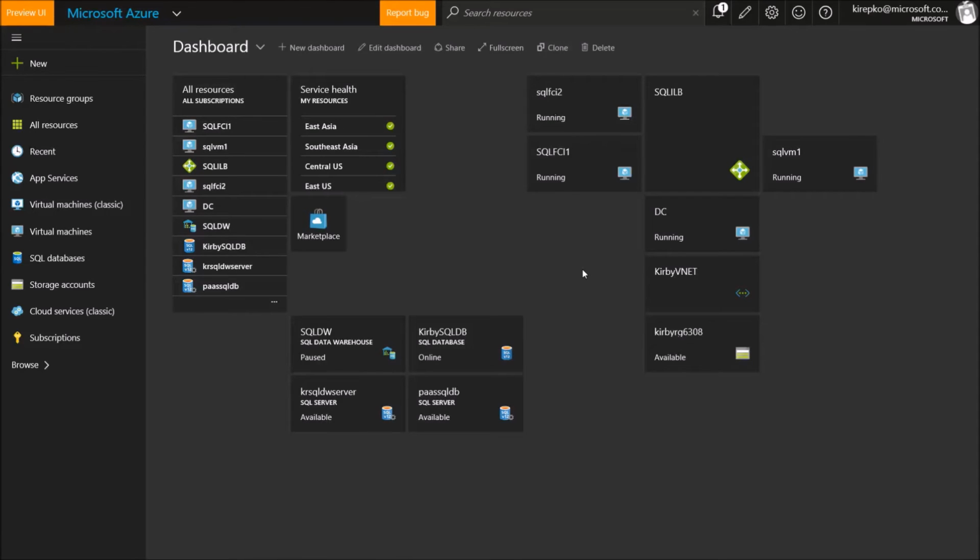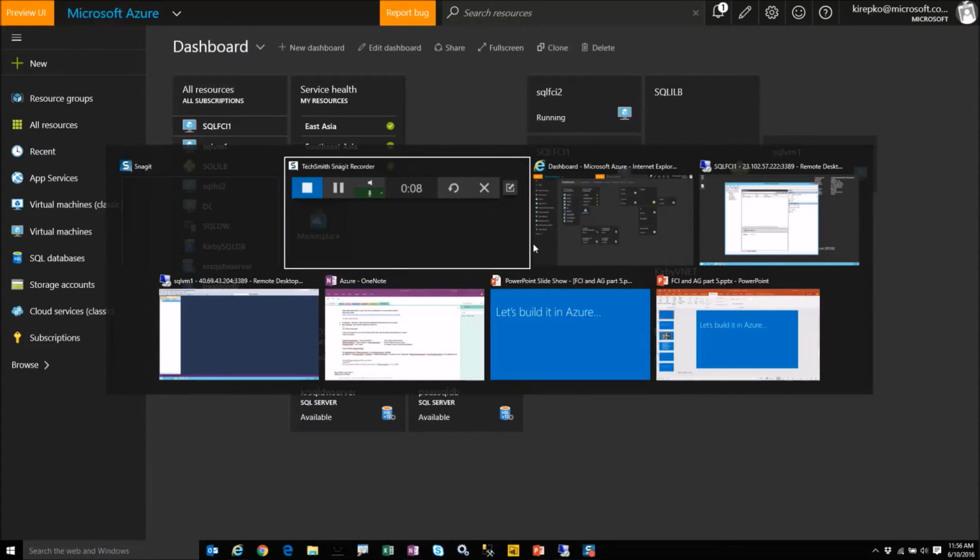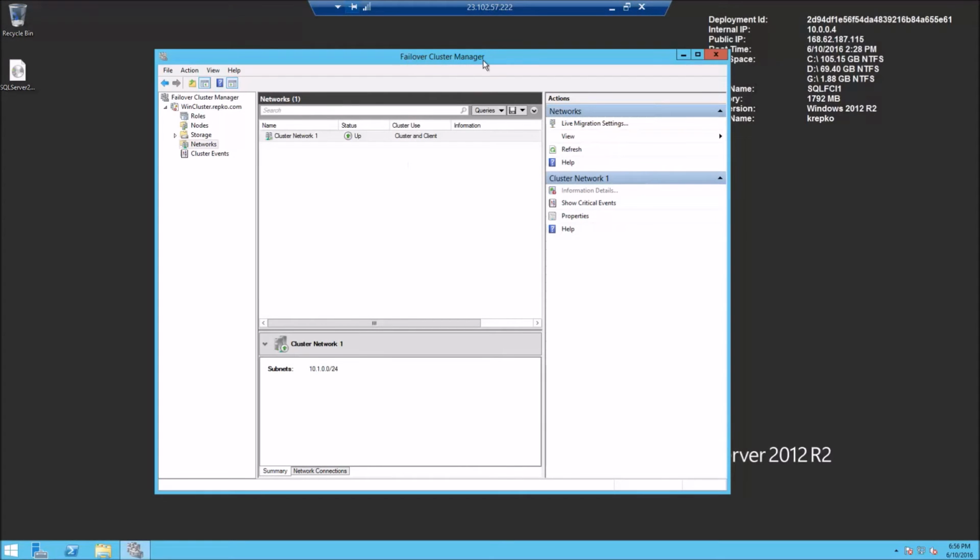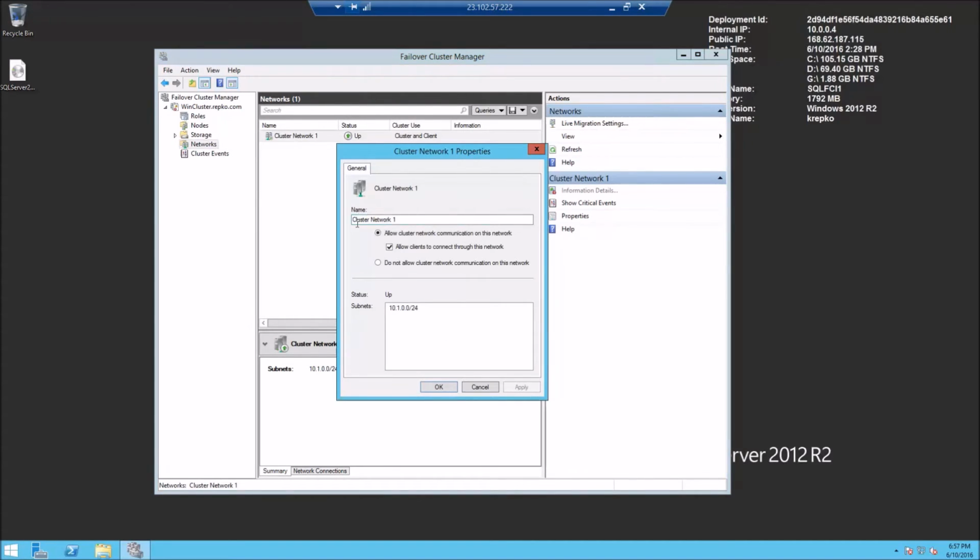Okay, as a final step in this process, we need to run a PowerShell script and run that from the primary node of your failover cluster instance. So I already have that running over here, and this is Failover Cluster Manager. And you're going to need to grab a couple properties in order to create this script. So first of all, we're looking for the cluster network name. Just click on the networks here, right click on the cluster network name, go to properties, and you'll see it's called Cluster Network 1 as defined there. So you're going to capture that string.